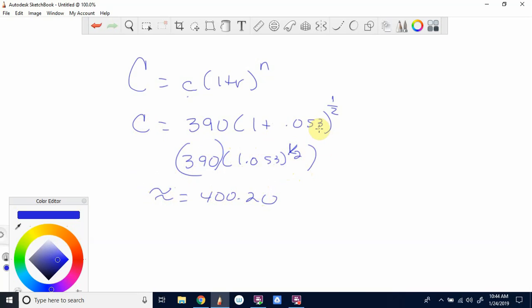So this is the cost that's going to be in 6 months. So it's going to be this minus the original price, which is approximately $10.20 is what the increase is going to be in 6 months. Not what it's going to cost, but the increase. You have to read it carefully and see what the equation gives you. Pause it, do the guided practice.